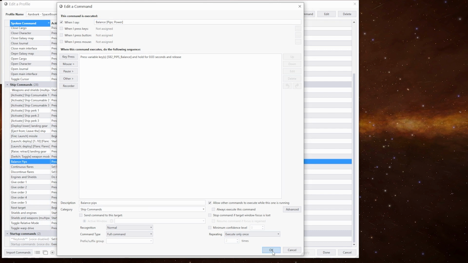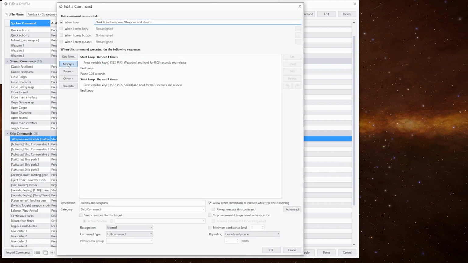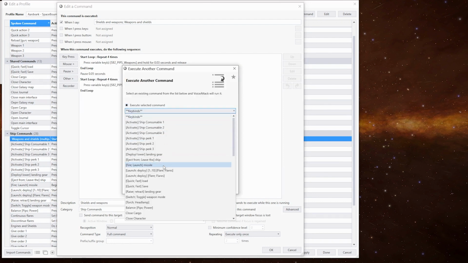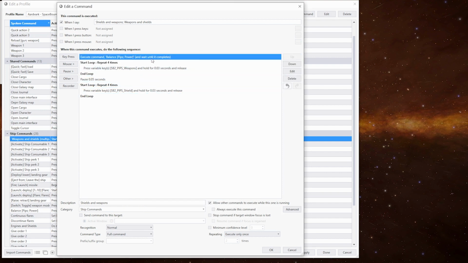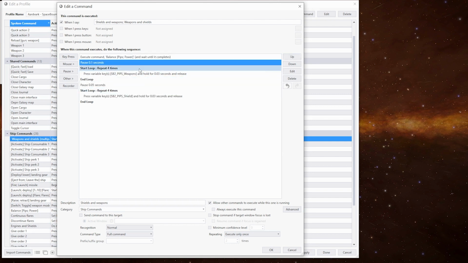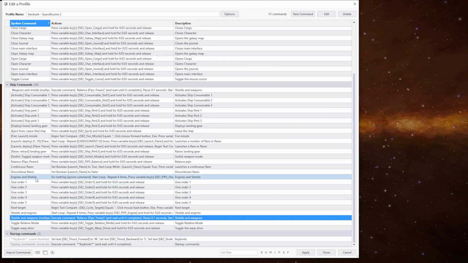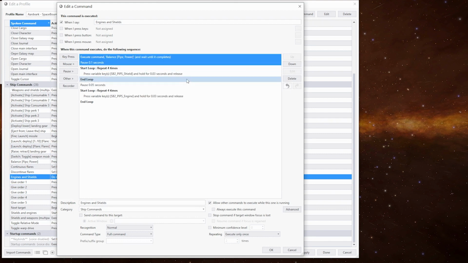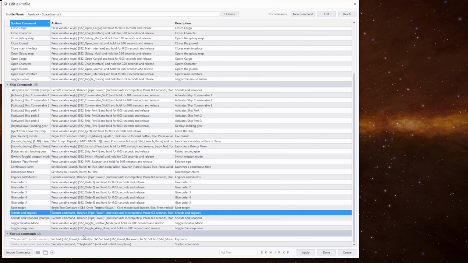And then what we want to do is, before we give any of these other commands, these ones, for example, we're going to go in to VoiceAttack, execute another command, and then from the drop down I want balance pips and power. Okay, I want to put that at the very, very top. So before we do anything, it will balance those, and then put a slight pause in, just of 1/10 of a second. Copy that, go back out here, and then get that out there, and then put that at the top.